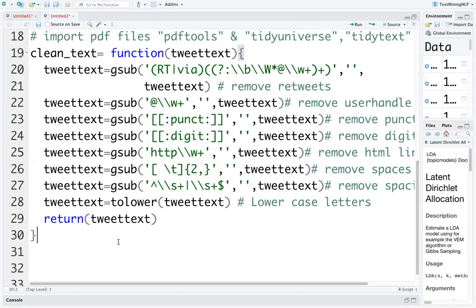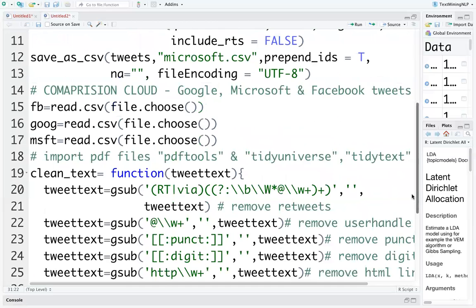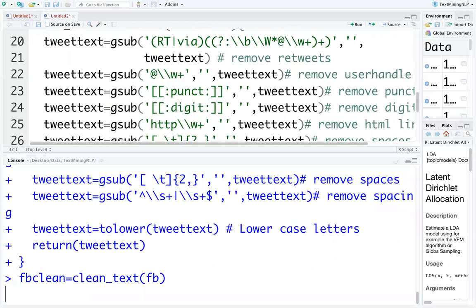All right. All of you have done the clean text. Now, FB clean is equal to clean underscore text FB. So we have named it FB, right? Control enter.